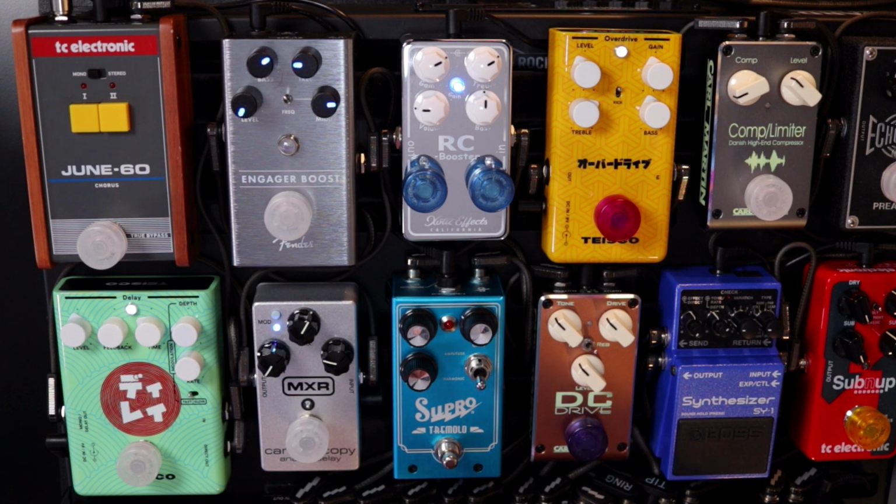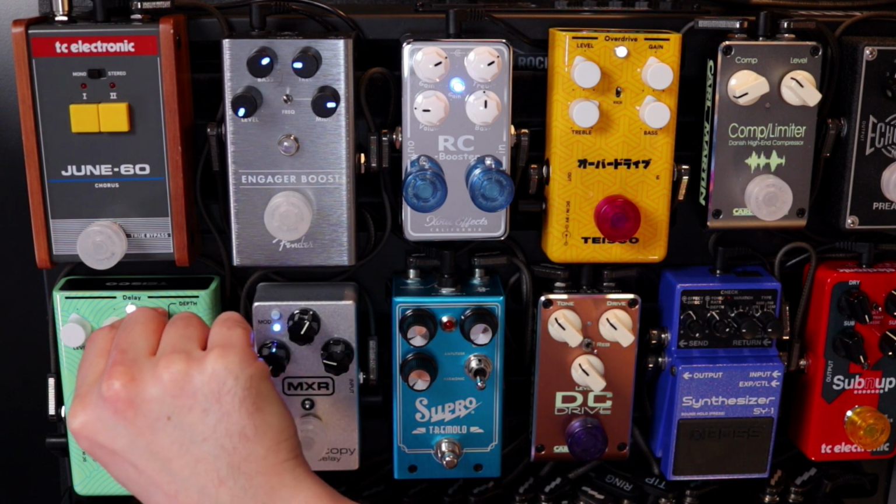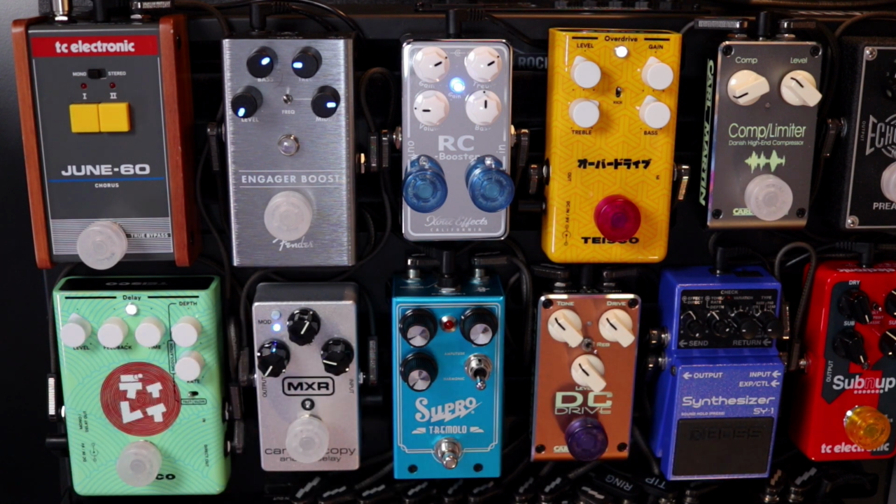And on the Teisco delay pedal, I'm actually going to bring the time all the way down to minimum. Now, with the delay time at zero on the pedal and both sliders at unity gain in Logic, we get this really interesting doubling type of effect.